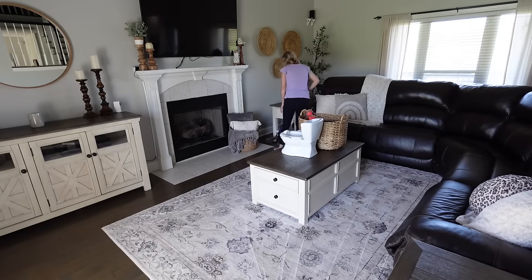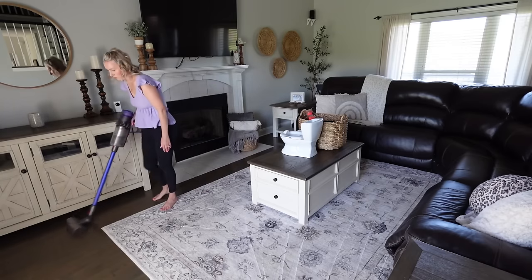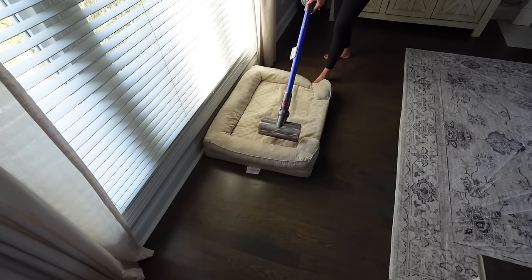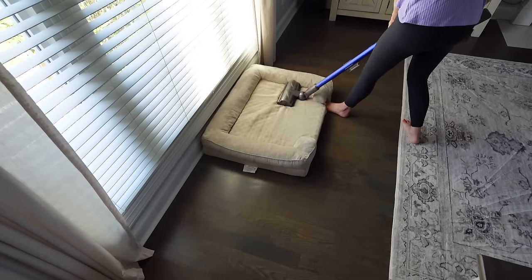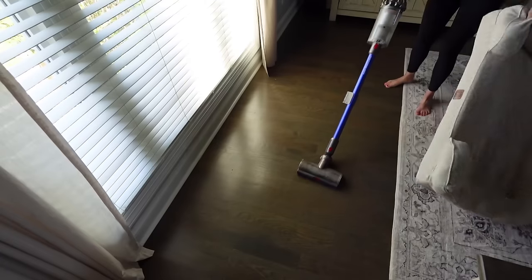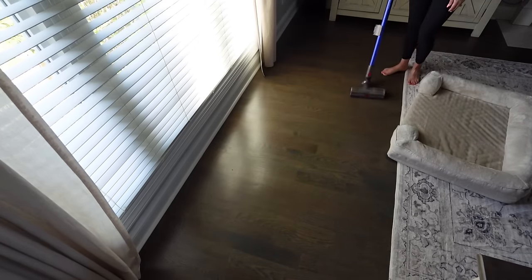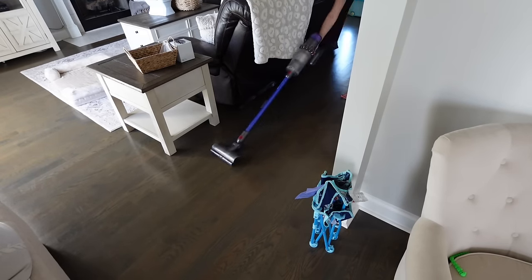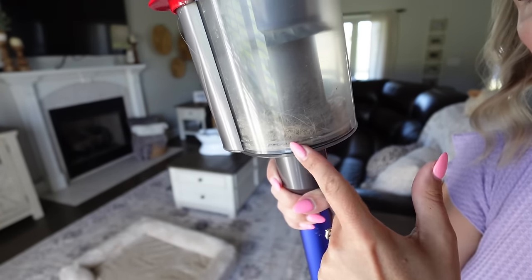And vacuuming and mopping like this does take more time. I typically don't vacuum and then mop like this in the downstairs of my home. I typically use my vac mop, and I could totally do the Fabuloso and water in my vac mop, but I just wanted to do it this way. I wanted to change it up a little, and I feel like you just need to change things up or it gets super boring and repetitive. So that's why I just decided to do it this way. I will say it is much harder on my back to do it this way. When I was done, I was stuck in the recliner and in pain. It's so much easier on my back when I use my vac mop.